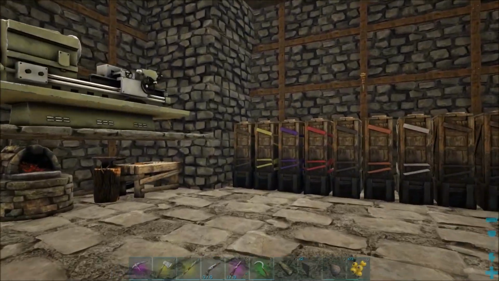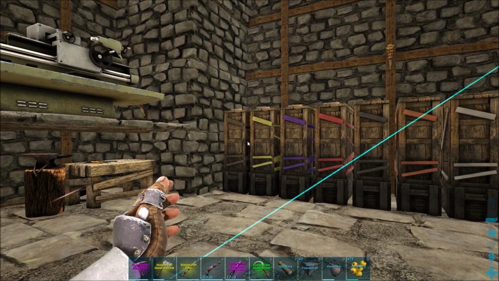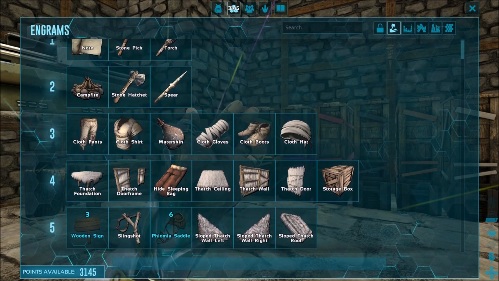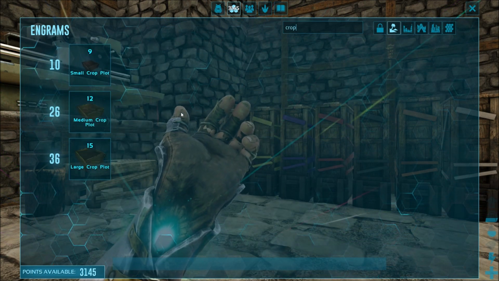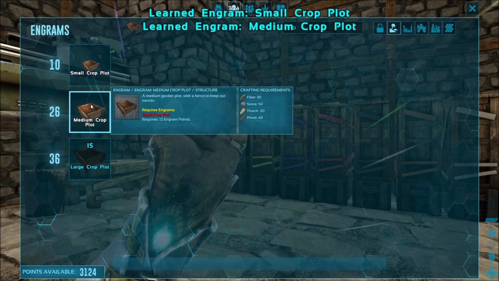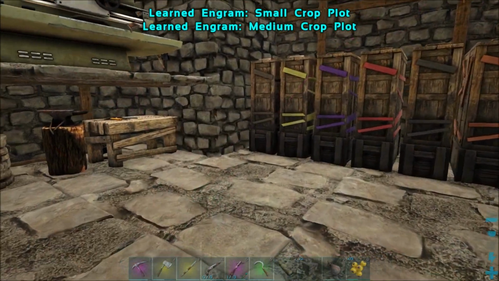Can I craft a couple crop plots? Blueprint. I was going to say blueprints, but it's really hard to say. I don't need blueprints. Can I make some crop plots? Medium plot. What do we need? We need some stone, fiber, thatch, and wood. I think we should have all that stuff, right?